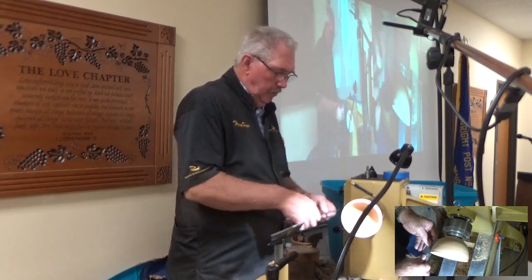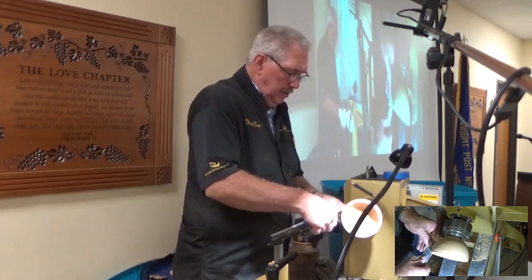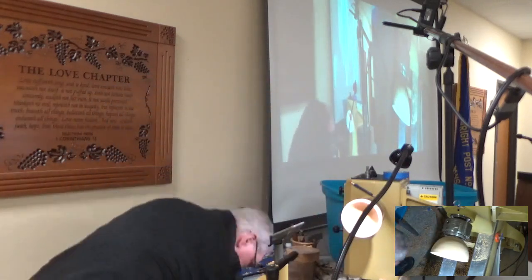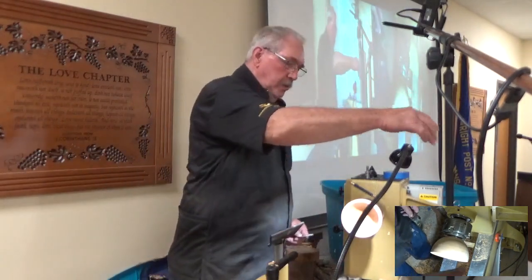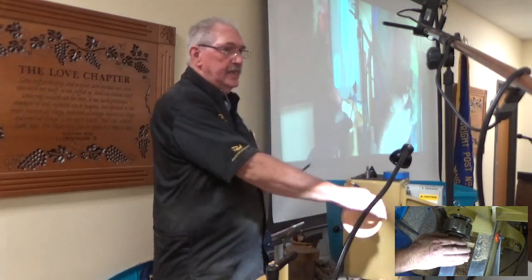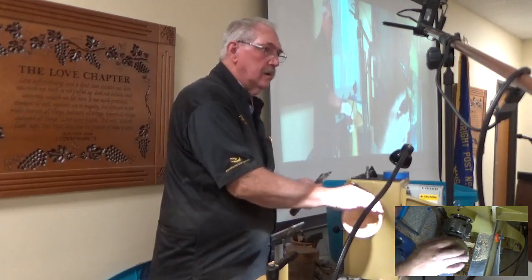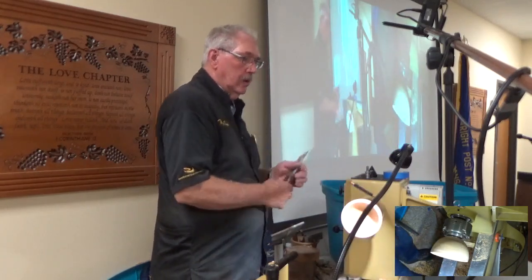That's not real sharp. Yeah, that's working there. And you just get real thin fuzzy little whispers of shavings off there, and that helps smooth your surface out. It's kind of like sanding, only you can take a lot more wood off that way.